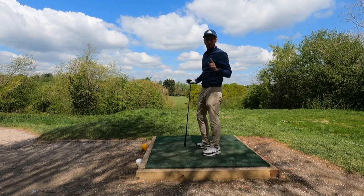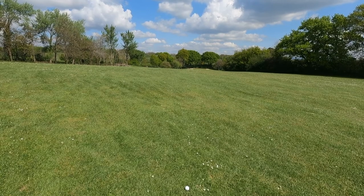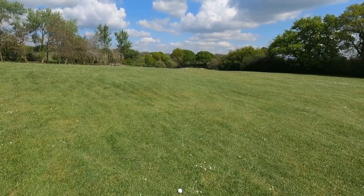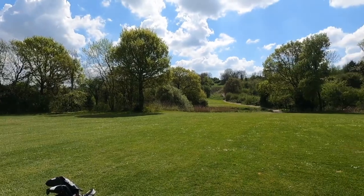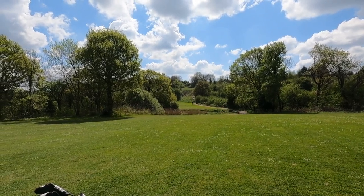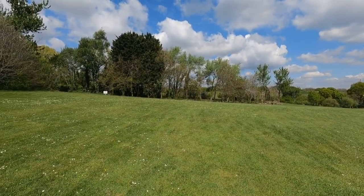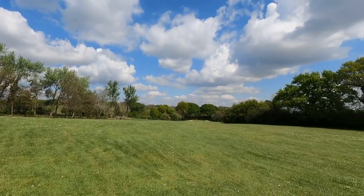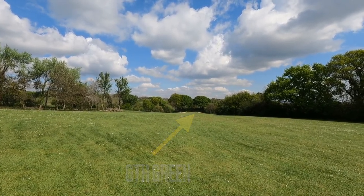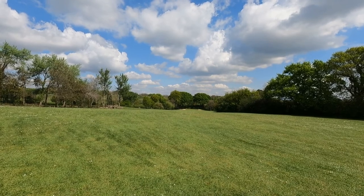We'll try and play out the rest of this hole without making a mistake. We've just reached my ball on the fairway of the sixth. I wanted to show the elevation change off that tee — the tee is just right up there, a good 30 yards up from where I am. It does open up a lot more than it looks from the tee — one of those holes where you definitely benefit from playing it a couple of times. It's a really tough second shot; I still have a long way to go. This is stroke index one — for a reason.